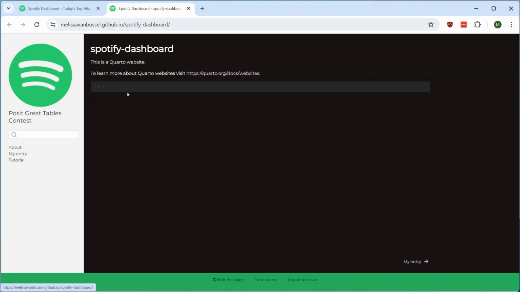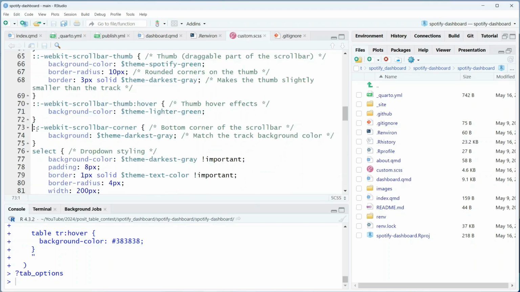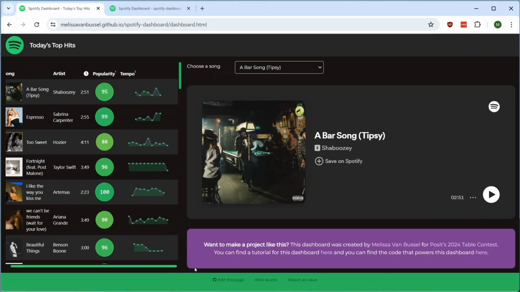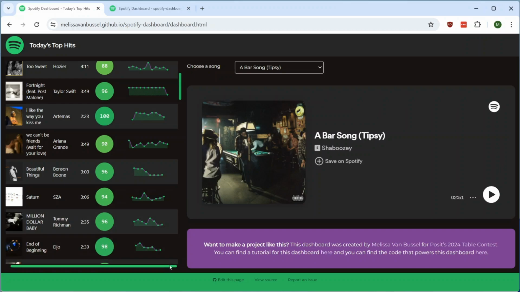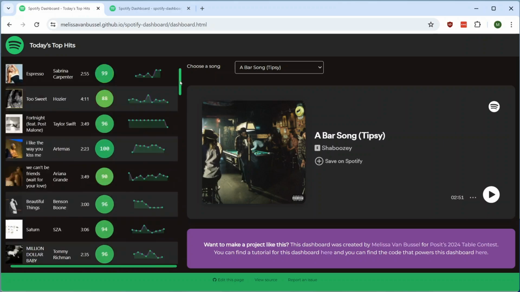I added in a logo. I changed the syntax highlighting for the code cells to be using a dark theme. I made the sidebar a little bit smaller. And I also added in styling for the bottom corner on the scroll bar. By default, it shows up as white, but white doesn't look very good here, so now it's gray and you can't really see a corner on the scroll bar at all. When someone has the dashboard in full screen, they won't even see this scroll bar, but if someone resizes their window, then they're going to see both a horizontal and vertical scroll bar.